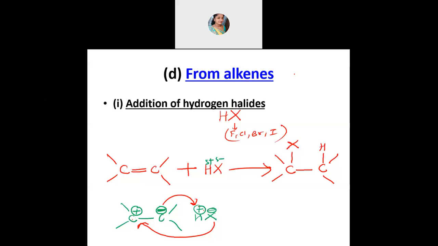Let me make that very clear to you. If they are single bonded compounds, they can only undergo substitution. But if they are double bonded compounds, they can undergo addition as well as substitution. Even substitution is possible for them. But here, since the pi bond is available, it is easy for us to add and it undergoes addition reaction. Is this clear, students, what I said just now? It's simple because you have learned even in first year. I've repeated so many times in hydrocarbons, when I was explaining alkene and alkyne, that time you studied all of this. I don't know how many of you really remember it.